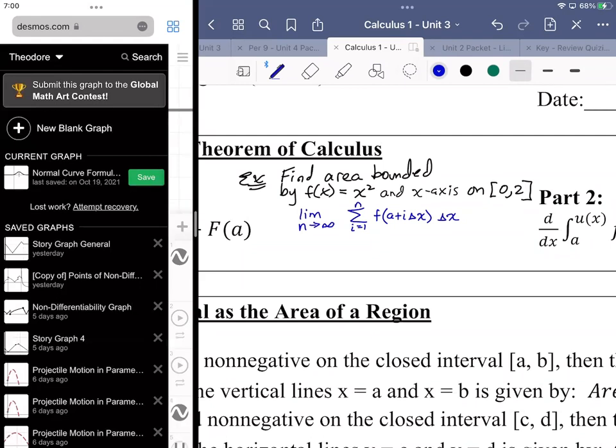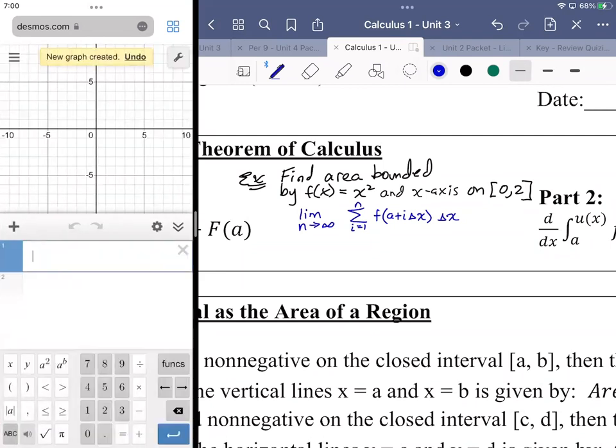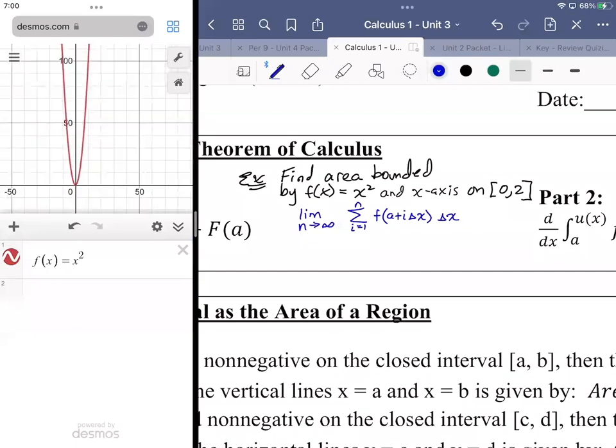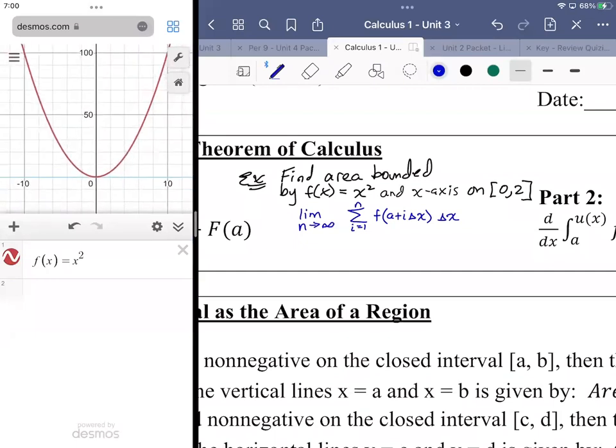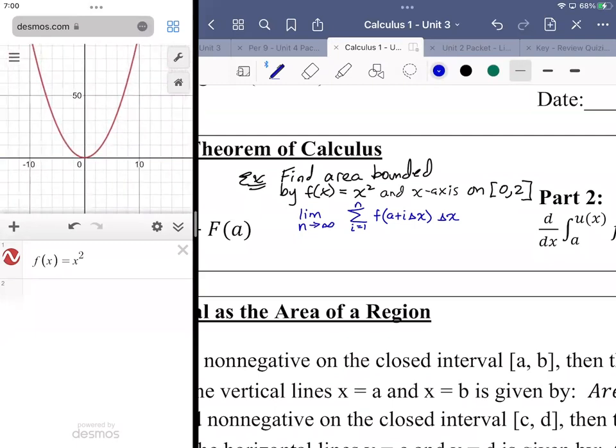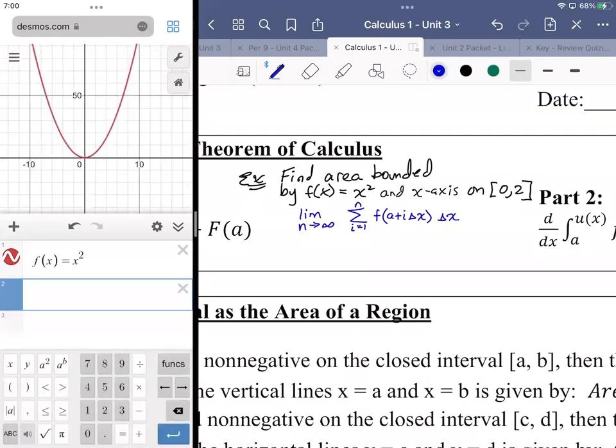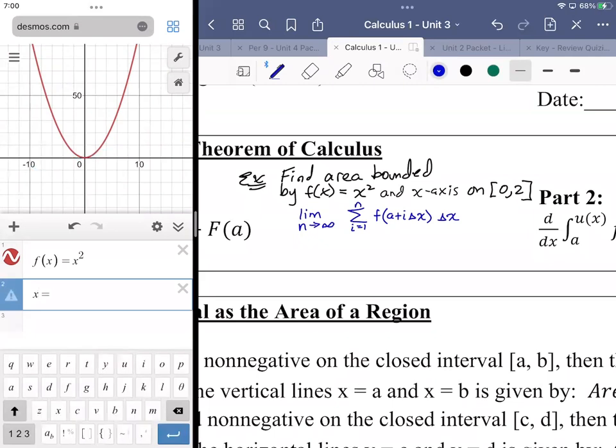So if I tell you, like in this instance, that I have f of x equal to x squared, and I don't restrict it, but then I ask you to find the area between the curve and the x-axis, you'd say, well, this thing goes on forever. Wouldn't that mean infinite amount of area? Right? So what we do is we restrict it. So I would say I want it to go from x equals a.